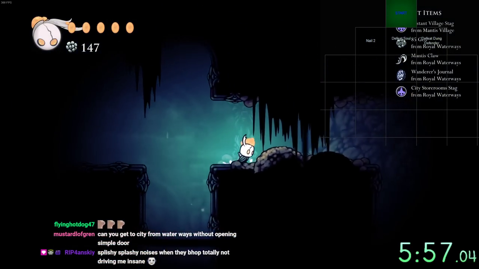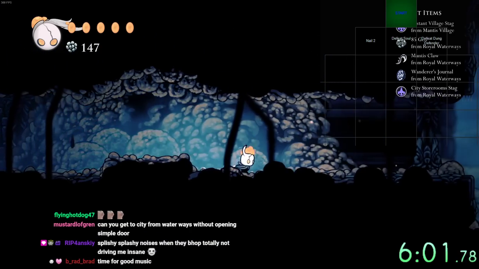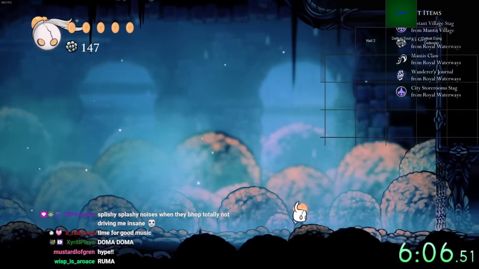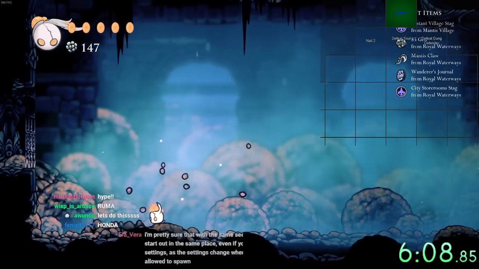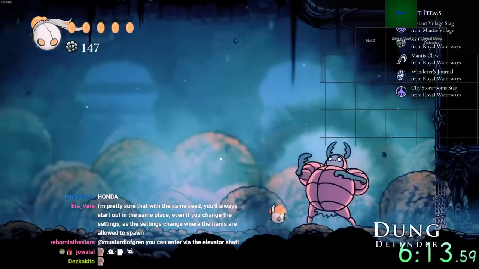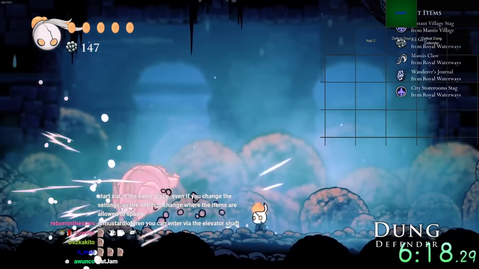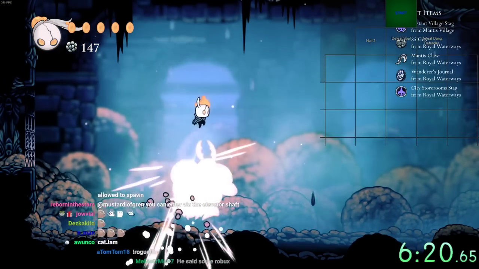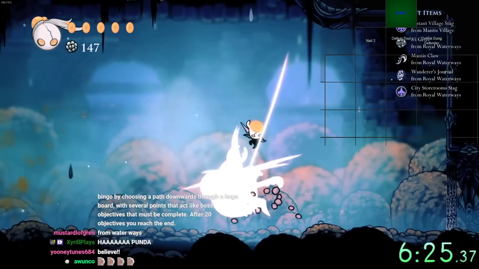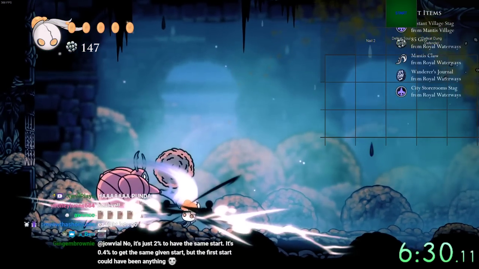Okay, first objective, let's go. I have no abilities, only an old nail. But we can do this. We can do this with the power of believing in myself. How did that not hit me? I'll take it.